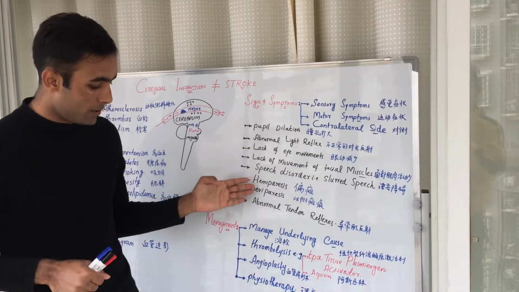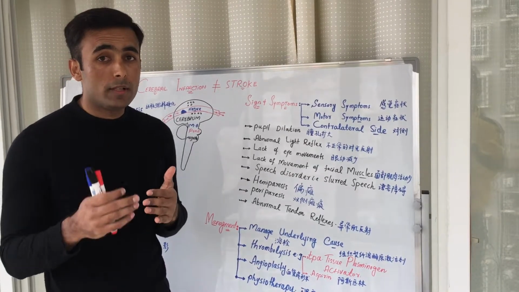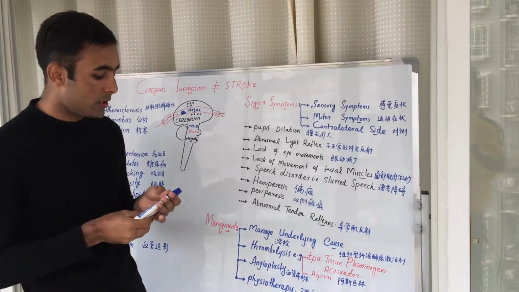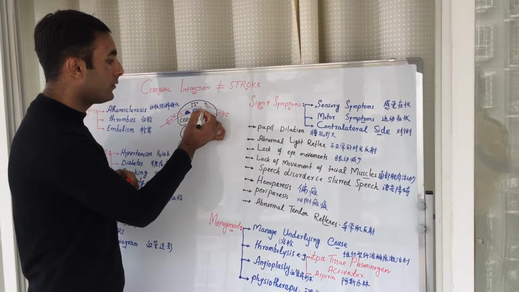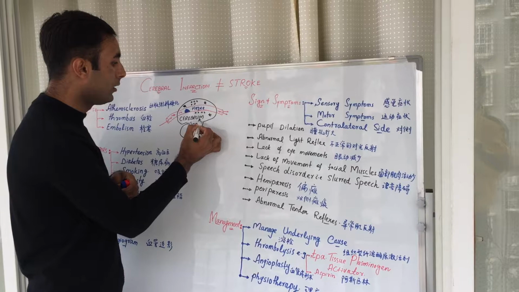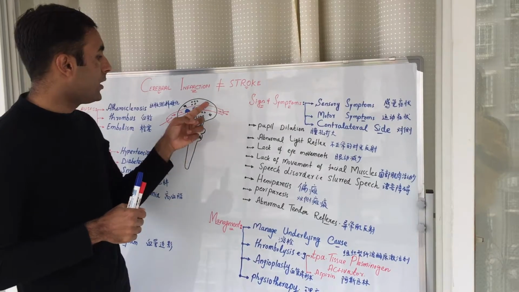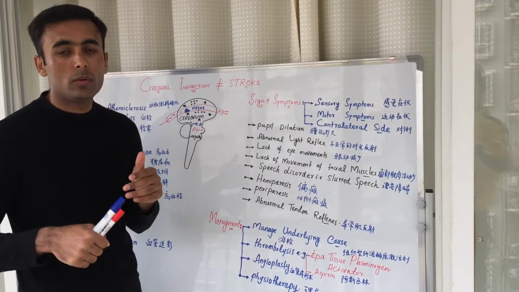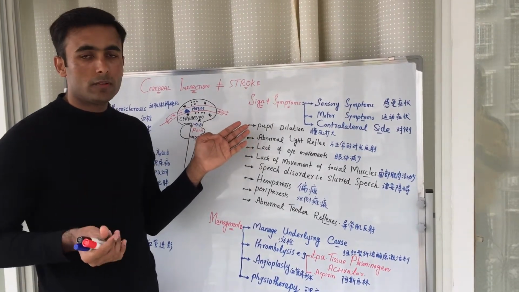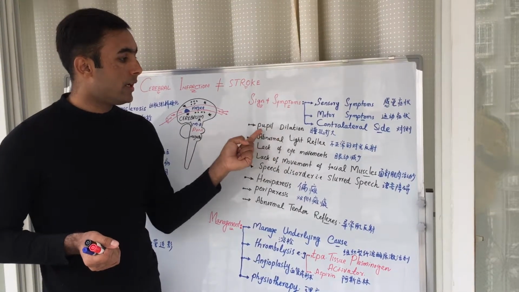Now, I have written down some of the common ones over here. The signs and symptoms of the cerebral infarction depend upon the location of the cerebral infarction, that is, which part of the brain has died. So the symptoms are according to the location. But the most common symptoms which develop in a patient with cerebral infarction I have written down over here. For example, number one is pupil dilation.